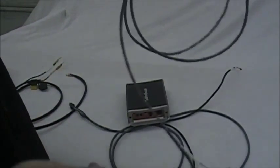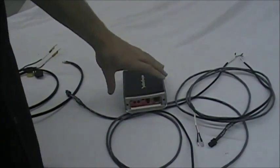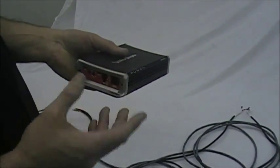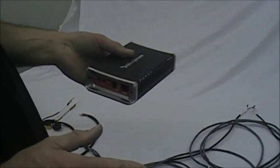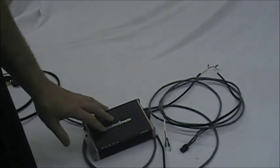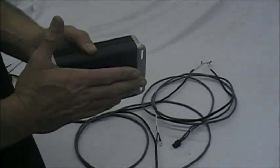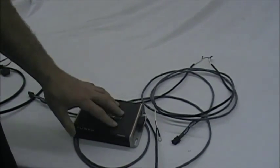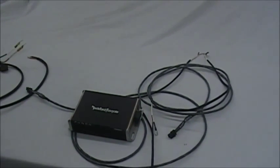In the kit you get the wiring harnesses, everything you need, and some zip ties to run the harness under the seat. The amp mounts in the saddlebag — we tried to figure out how to get it up under the fairing but it's just too hard for the average person. So we mount it in the back in the saddlebag. It takes up very little space. The mount included spaces it off the saddlebag just a little bit to let air circulate around it. Let's go over to the bike and start putting this in.